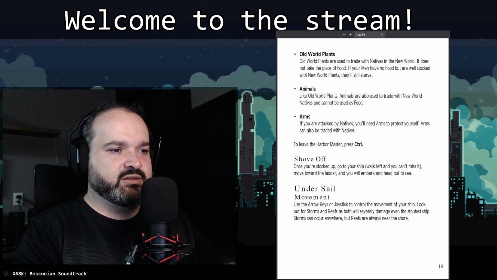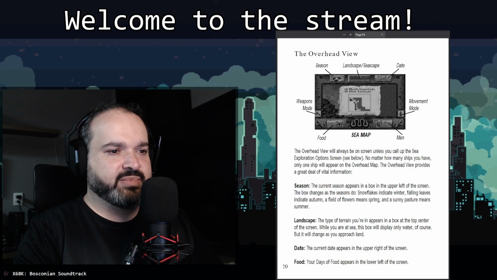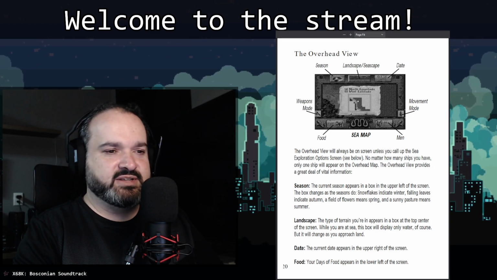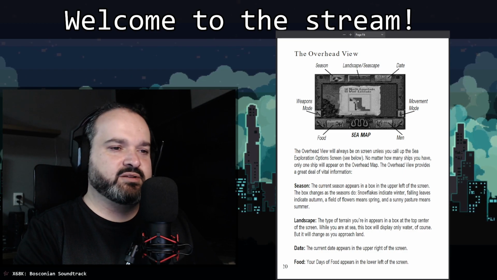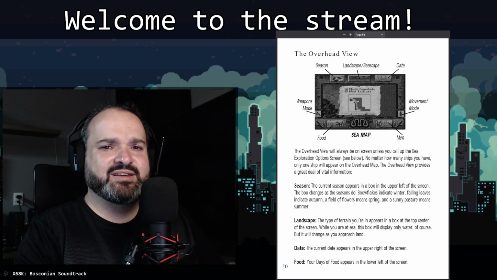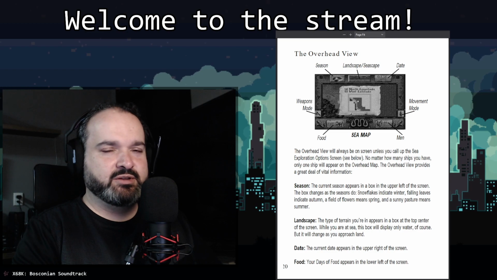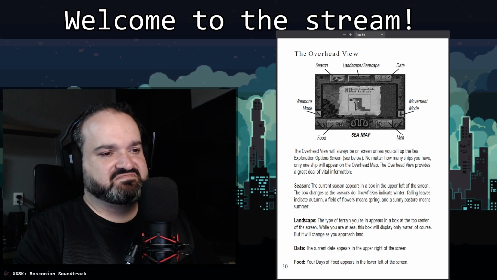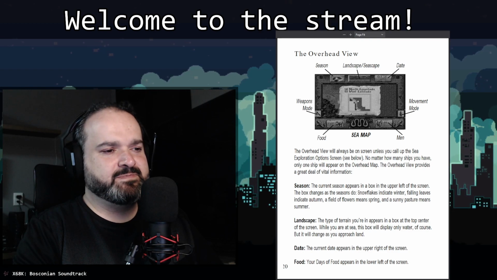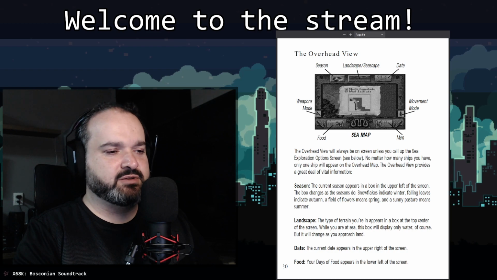Okay, you can go to the ship, you can navigate, we've done this. Yeah, it talks here about the season. It says winter, autumn, and so on. But I think it doesn't change anything at all. I didn't notice any difference unless it changes how much food your guys use. Some types of terrain you move slower, but that's the only difference I've noticed.